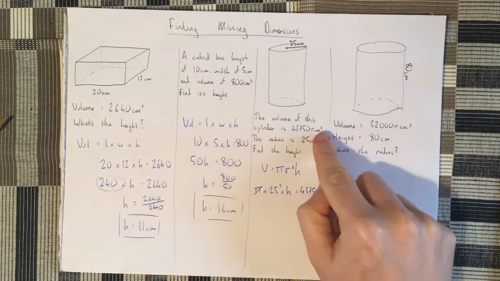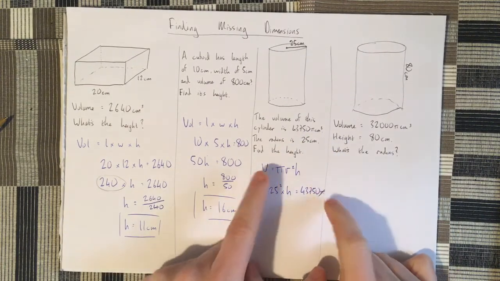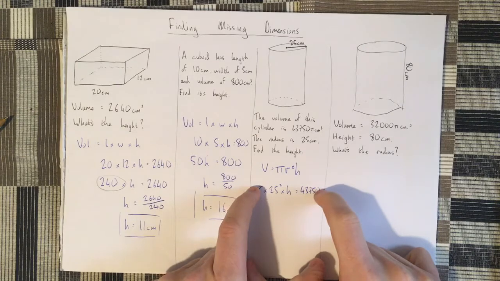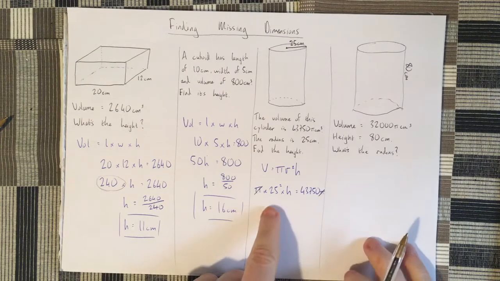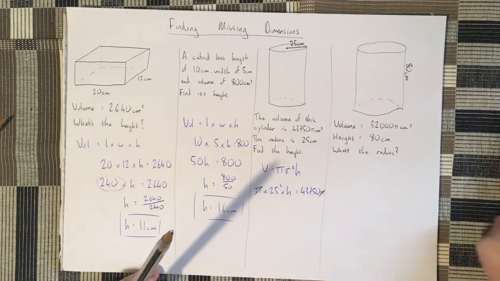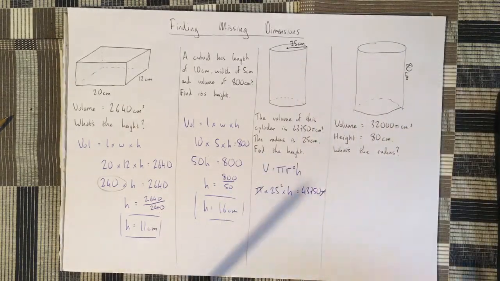Okay, so that's why they give you these answers in terms of pi, because it means you can just cancel the pi from the formula. So when you have a pi on both sides like that, you can divide both sides by pi and they cancel. Now, left hand side I've got 25 squared, so that's 25 squared equals 625.